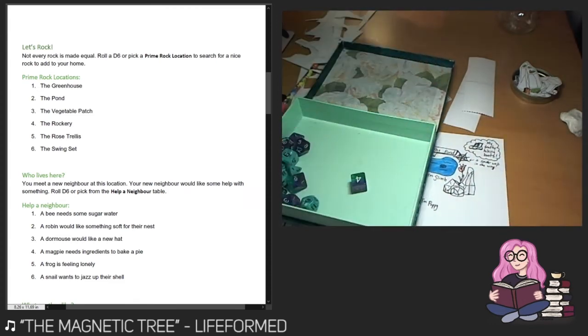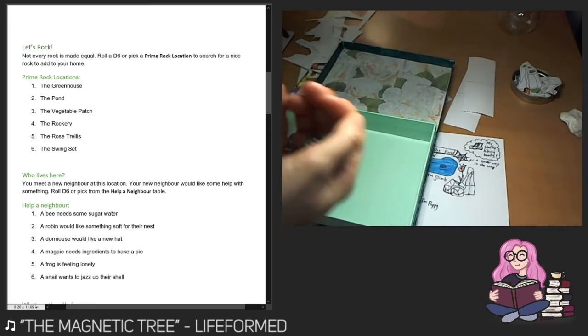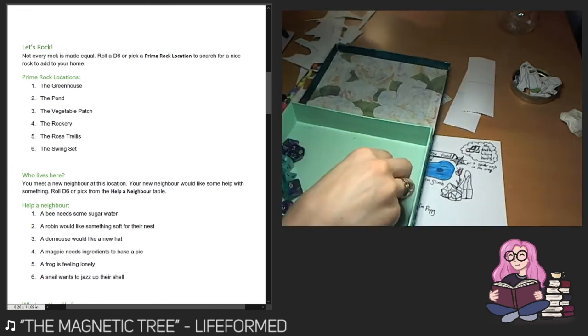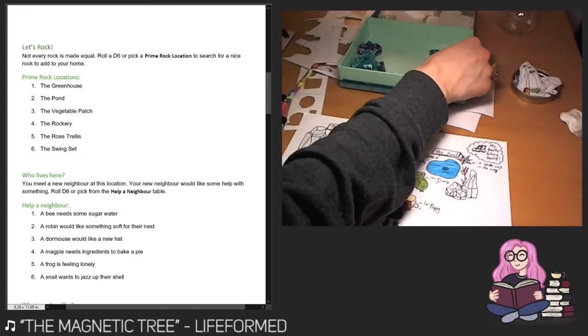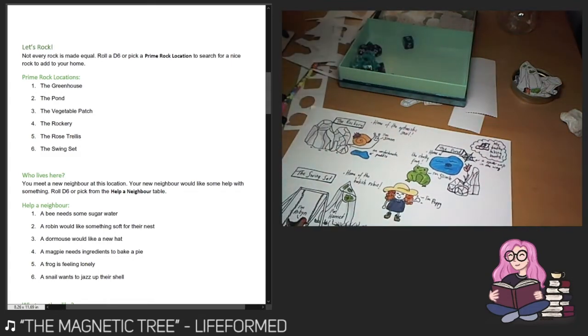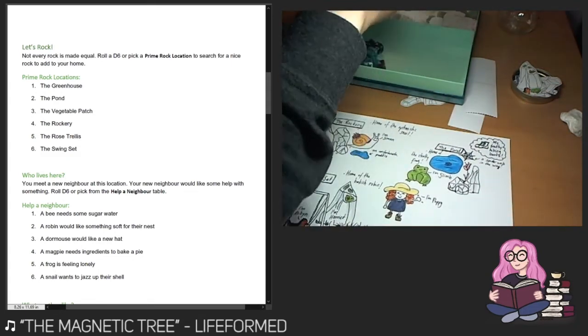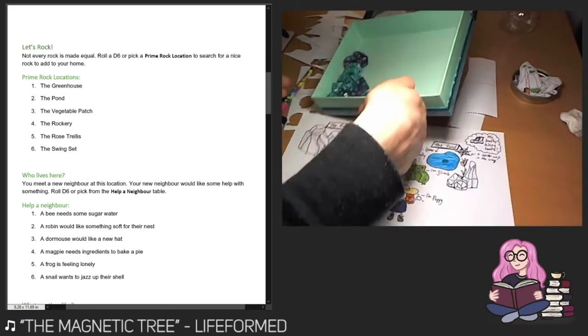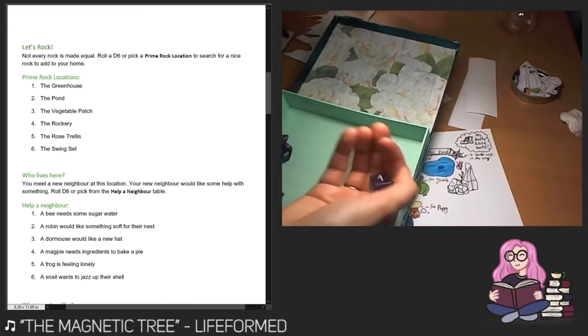Lastly... we already went two, so it's one or two or three. Greenhouse. You know, can I just pick? I kind of want to pick the vegetable patch. I changed my mind. Wait, not one or two or three. It's one or two or five. Sorry. One or three or five. I picked the vegetable patch, though. And we're gonna see who we get.